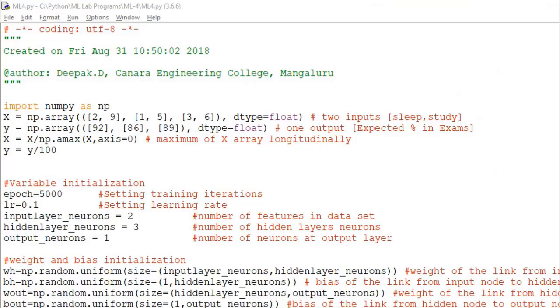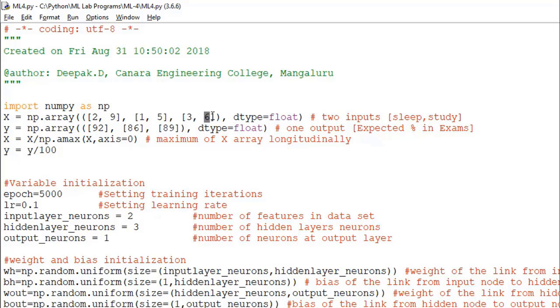So let's see the program here. The program starts with importing NumPy, and also we have two inputs for our network: one is sleep and another is study. One instance is 2 hours of sleep and 9 hours of study, another instance is 1 hour of sleep and 5 hours of study, and the third instance is 3 hours of sleep and 6 hours of study.